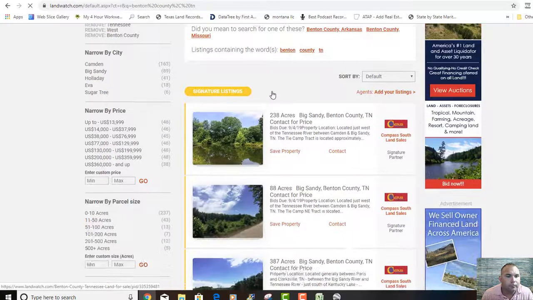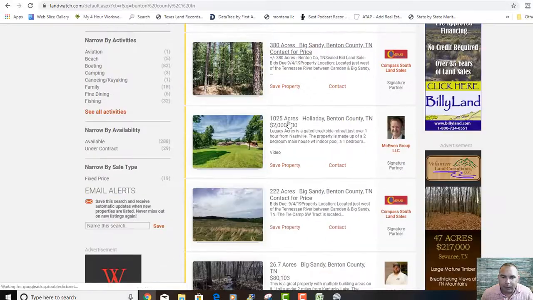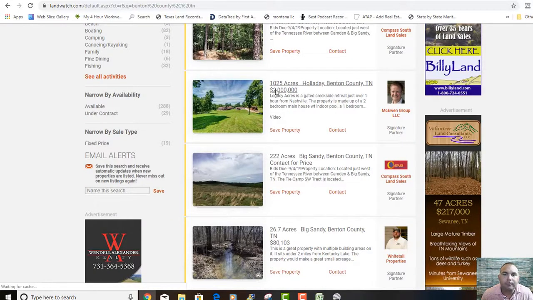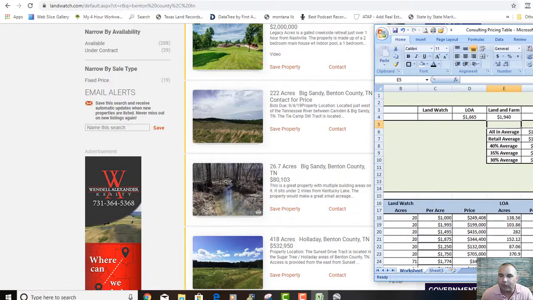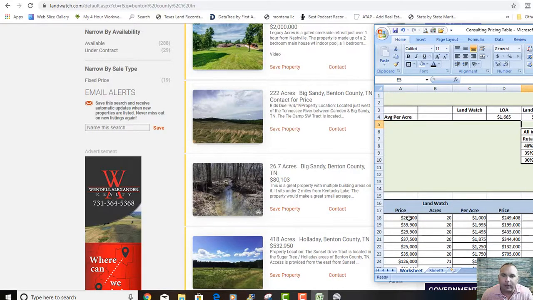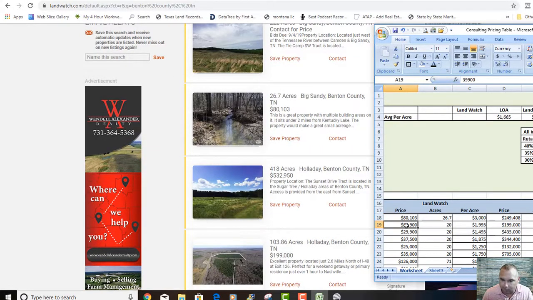Okay, we've got, put it up here. It looks like we've got Compass again at the top that's not wanting to show us any pricing. We will start working through these like we did on the other ones. This one's a little bit different because it's done backwards compared to Land and Farm and Lands of America. So just remember that as you start typing your stuff in. Don't read, oh, acres this. On this price sheet, I have it built price then acres. So we're going to go a little bit backwards here. So 8,000, 80,103. See, there I go again, getting backwards.